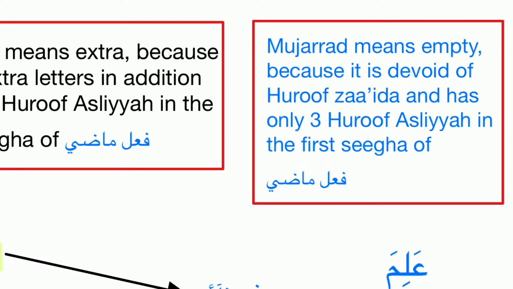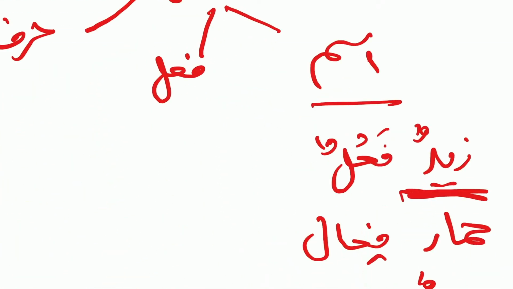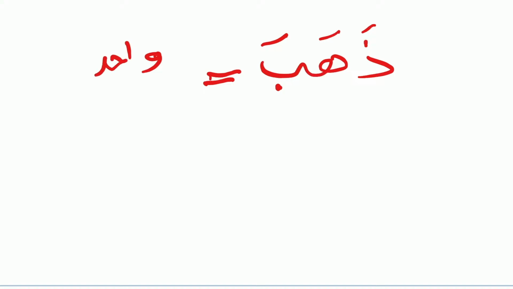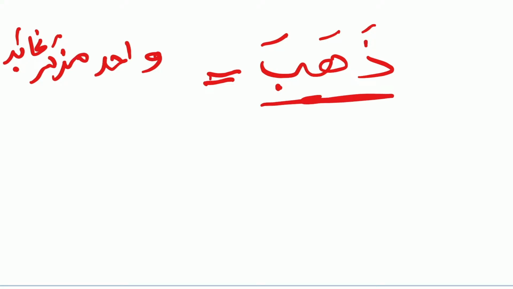And all the others. What is a sigha? Like we use this word sigha. Okay. So what is sigha? Look. Like for example, we say dhahaba. So we say this is a sigha for wahid, mudhakkar, ghaib. One male who is absent. So we just arrange the letters in this way and we put these 3 fatha in it. Now, in the whole Arabic, whenever you put any kalima in this configuration it will mean one male absent.